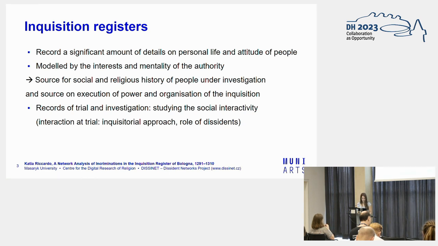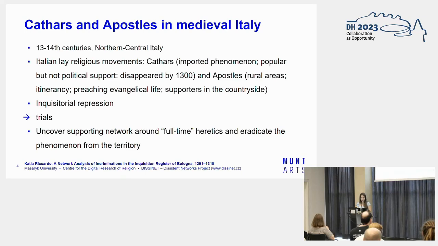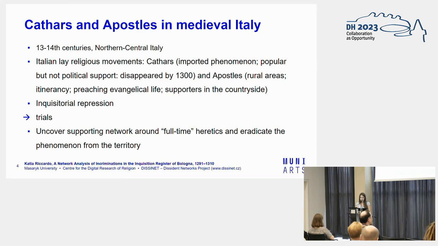For this study, we are in a specific context — northern central Italy at the turn of the 14th century — and the tribunal of the inquisition in Bologna is dealing with two dissident religious cultures: Kafirs and Apostles. Regarding Kafirs, most of them were not originally from the city of Bologna, and Kafirism never became a political and social force that could challenge the church. Defendants were mostly older people who fell back into their own beliefs and activities and were tried again. They had the sympathy and support of a strong network of people within the city, but lacked political support, and these elements, together with the fragmentation of the movement, prevented its survival.